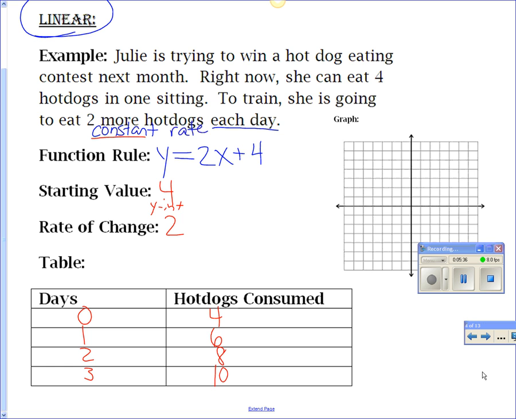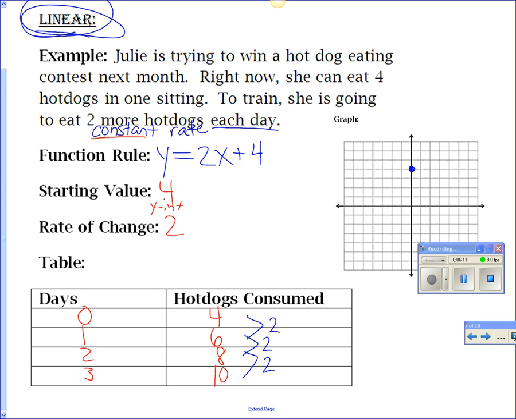Okay. Just to drive my point home, because I really want y'all to understand this. From 4 to 6, it went up 2. From 6 to 8, it went up 2. And from 8 to 10, it went up 2. That makes it linear. It's going up the same amount every time. Okay? All right, if we wanted to put this on a graph, you start with the starting value. So I'm starting with 4. 1, 2, 3, 4.